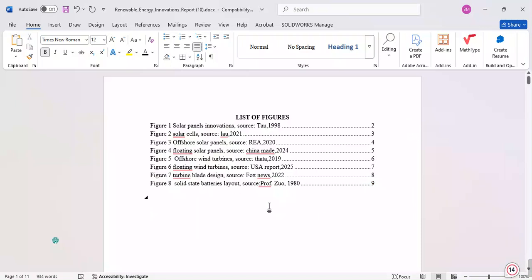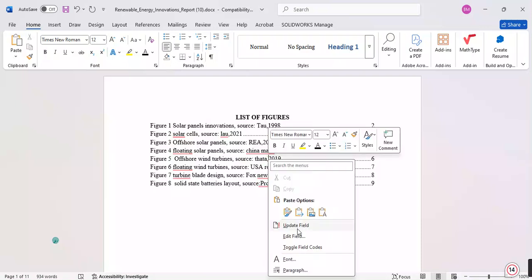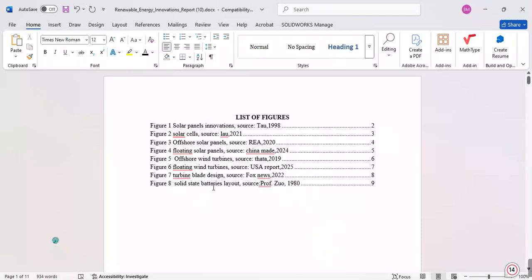The beauty of creating it this way is that when, for example, you're writing your thesis or your report and you discover there is one figure which you missed, you can just insert the title or caption for that figure and update your table. So you come into this table, click on Update Fields, then everything you have incorporated, the new ones, will be captured.